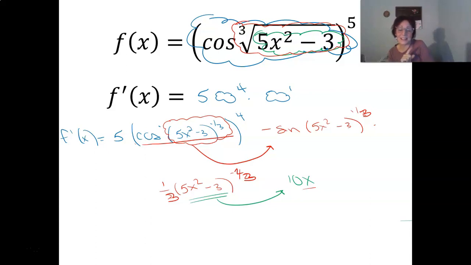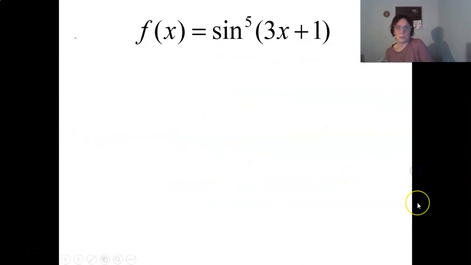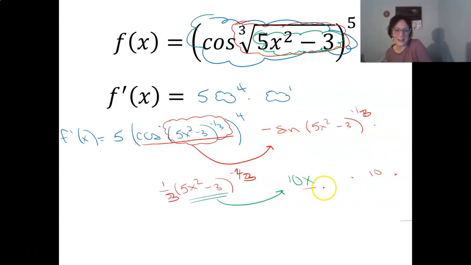And I've seen kids do this because they're like, chain rule, chain rule, chain rule, chain rule. And they get to the 10x, and then they're like, times 10 times 0. Oh, oops. You go times 10, because the derivative of 10x is 10, and then the derivative of 10 is 0, and then the whole answer is 0. Well, that doesn't seem right. So you have to know when to quit. Don't do this. As soon as you're out of stuff, as soon as you no longer have something inside of something else, as soon as you're no longer looking at a composite function, done chain rolling. Put your pencil down, or your mouse, or whatever the case may be. All right, let's take a look at another one.